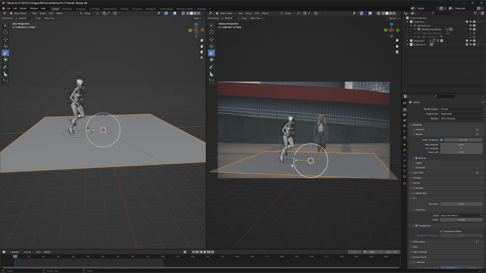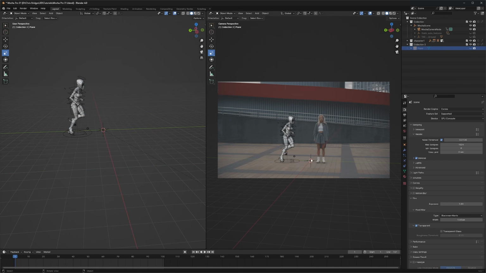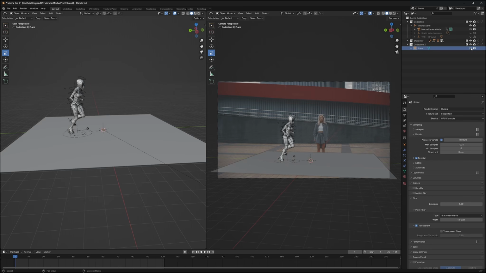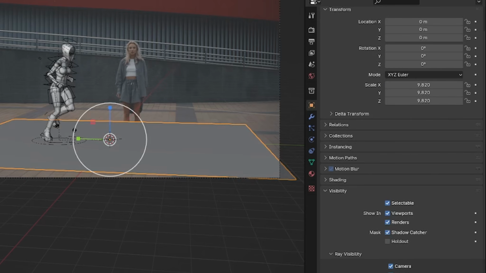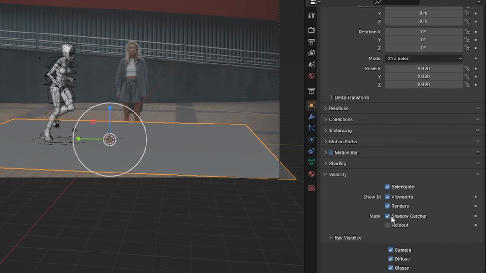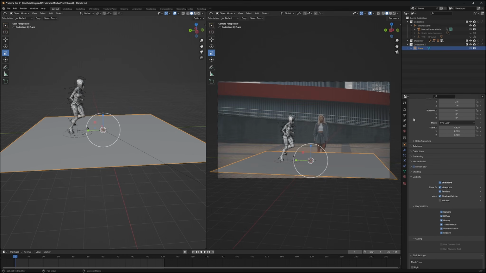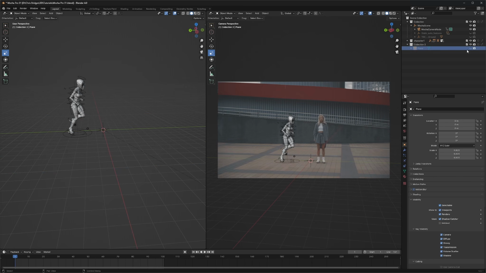Now the key thing to remember once you import that is you're going to want to bring in a plane, because initially this isn't going to be in the scene. So you want to bring in a plane so you have something to catch shadows. Once you bring in a plane, you can go down to the object properties and just mark shadow catcher right here. That way it's not going to show up, it's only going to cast shadows when you render it out. So we can hide that, it'll still render our stuff. So that is basically our scene.